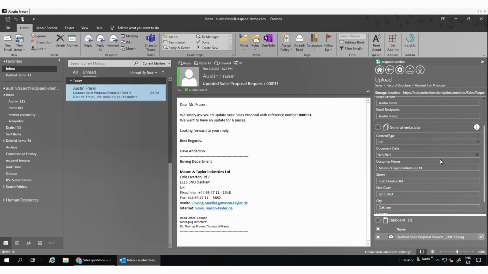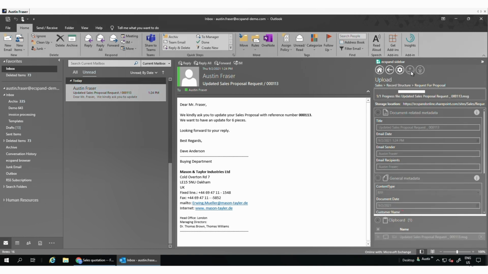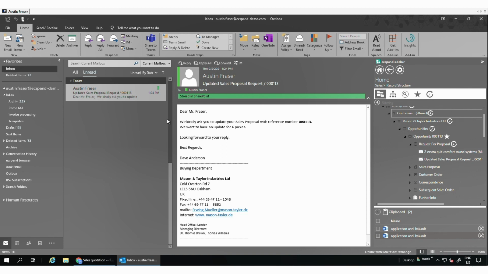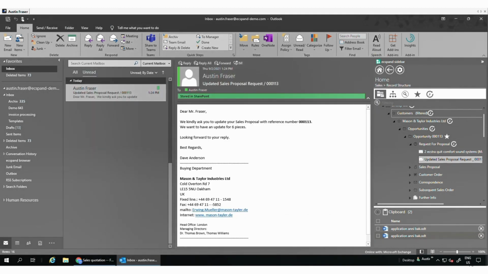So you can see the proposal number, you can see the customer number, and that has all been inherited automatically based on where you dropped the document in the system. So that's basically as simple as it can get. And then you just click one button and it's stored. And as you can see, here in Outlook, it's also marked as stored in SharePoint. So you know after the fact that that's been done. And in fact, across your Exchange server, other people will see that as well, so that the same document doesn't get stored multiple times.